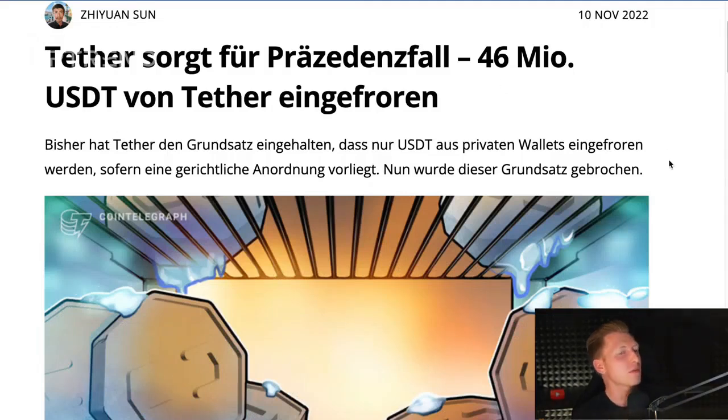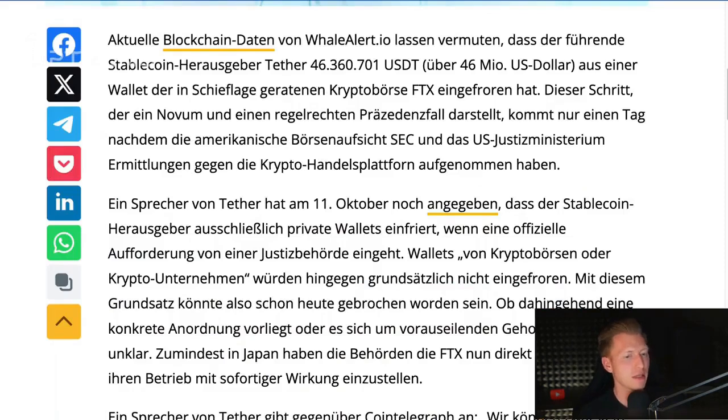However, maybe some of you still remember, this exchange called FTX was relatively small at that time. No, kidding aside, so the thing where the exchange went bankrupt, or rather went down, there was a precedent, because up to that point, there was always the principle, okay, if now a governmental order comes, then the Tether are frozen. In the case of FTX, however, it was different, because nearly 46 million US dollars were frozen from one of the wallets of the troubled crypto exchange without any court order.